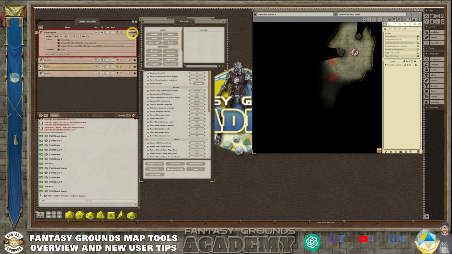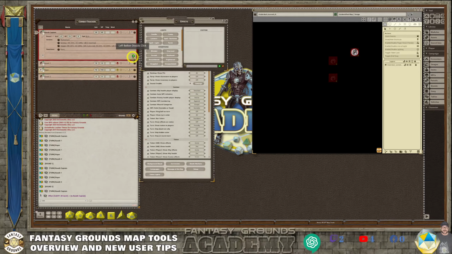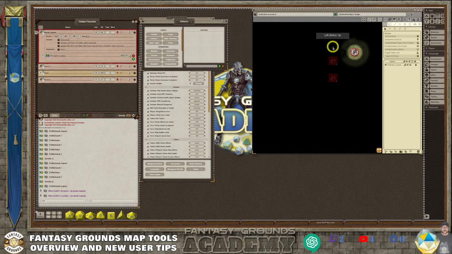So removing it means you're going to go to the effects, and then you minus this out, and that will get rid of the lighting. So if I double click this, that's going to go dark. So I'm going to go ahead and give them a candle just so you can see the differences here. So this is a candle light. It's a lot less, so maybe I'll just leave it like that for now.